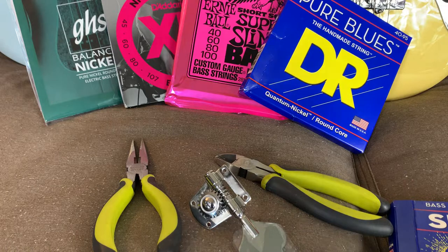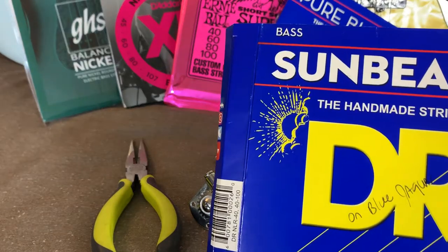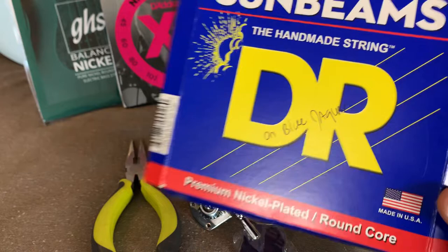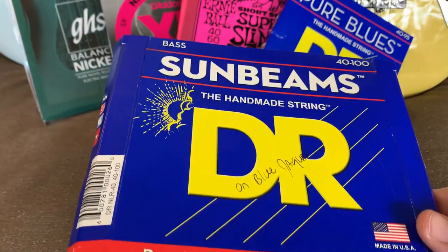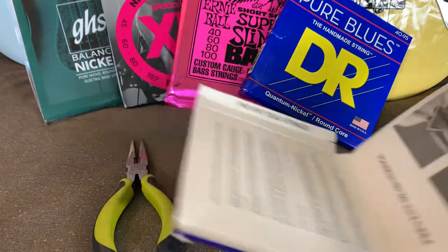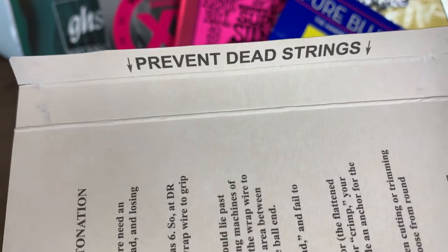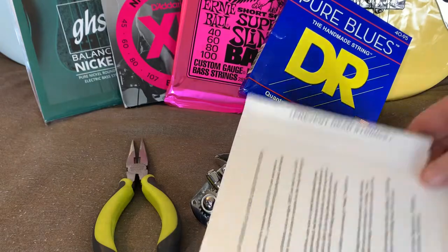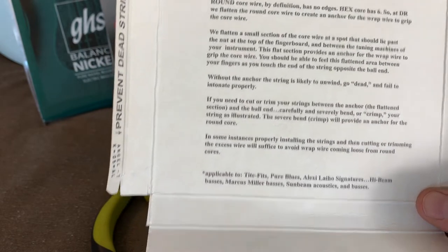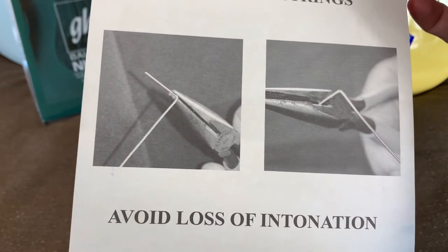Now this is nothing new, this is nothing I've discovered. I'm sure bass players and a lot of techs have known about this forever. But I did not know about this until I started playing bass a few years ago and ruined a set of strings before I accidentally one day looked in one of the manufacturer's packages. DR is the way I discovered it, on the inside of their packaging. There's actually some information on how to prevent dead strings that I had never noticed before — I just kept throwing away the package without looking in it. But they have a really good explanation of what I'm about to show you here, and it explains exactly how to prevent it and what they've done to prevent it. They've even got a little graphic there showing you what I'm about to show you.